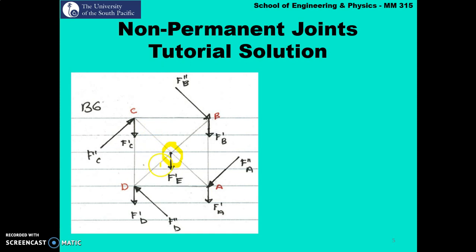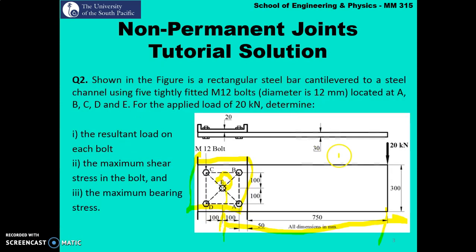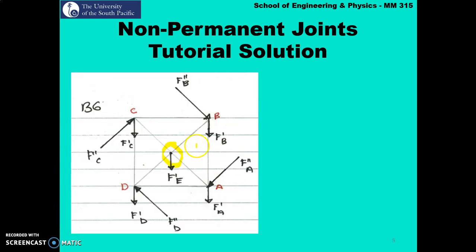How do we draw this free body diagram, as explained in your lectures? Primary shear always acts in the same direction as your applied load, so it is acting downwards. Then we represent secondary shear on this lever arm such that it provides the same moment. Your global moment was clockwise about your centroid, so over here your moment should be clockwise as well. The only way your secondary shear can cause a clockwise moment is if it is acting in this direction. Same thing on the opposite side, it can only be in this direction.